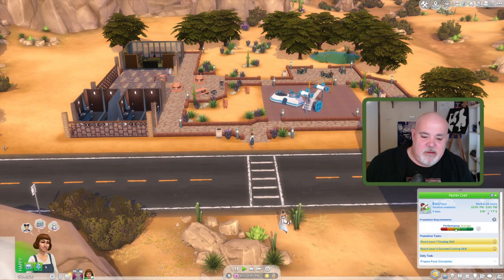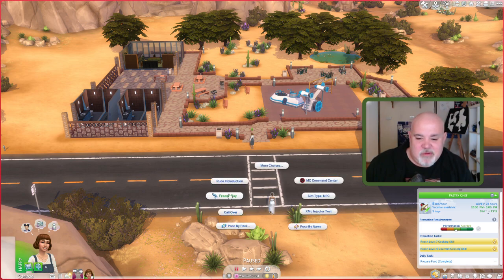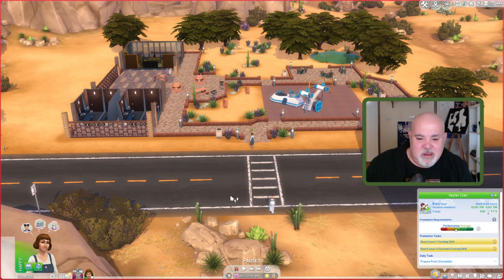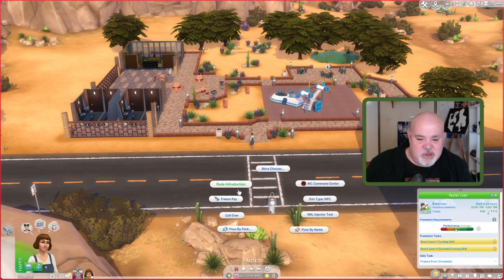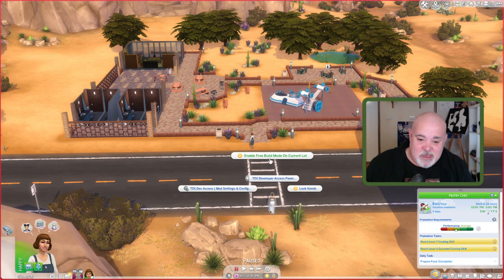There's somebody. Doesn't matter who it is. I don't care. Do we have to know the person? Freeze ray. Okay. And we can only freeze. From what I saw in the video, there was just an option here to turn into skeleton. Was there? Free build. Let's have a look.